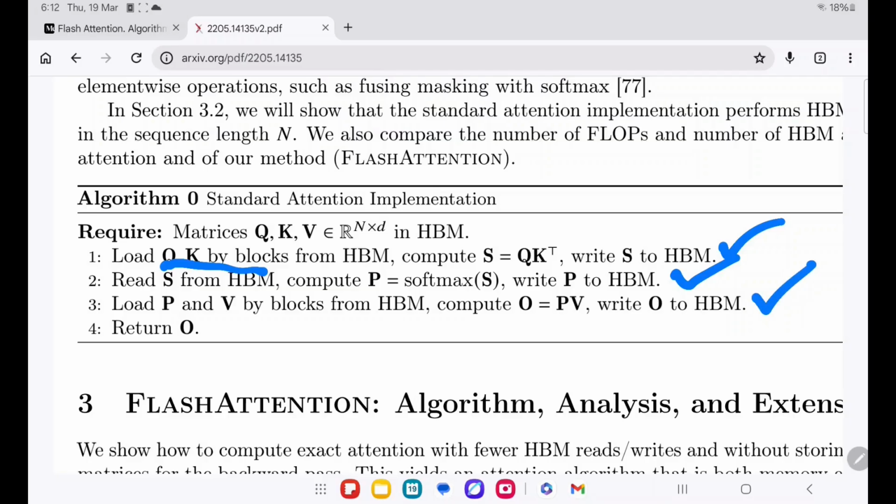The implementation is written in this way to highlight the amount of memory reads and writes. You can see there are a lot of reads and writes here. Thus, your attention calculation is a combination of both computation and data transfers in memory. If your computation is fast, but your memory transfers are slow, your overall calculation would be slower.